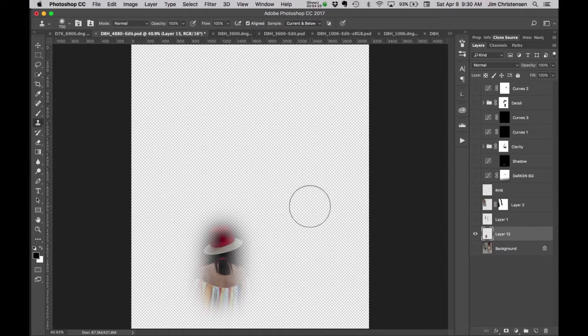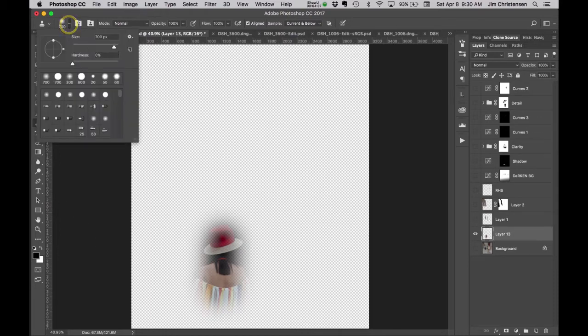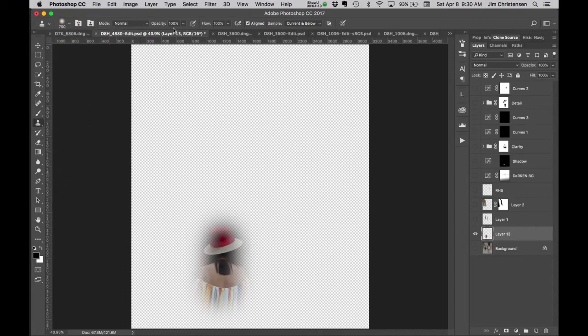This is the way I always use the so-called clone stamp, or what I think of as the clone brush, is I copy pixels almost always with a soft edge from one place to another. All right? Now, a few settings that are important besides the hardness and the size of the brush. Opacity and flow control the opacity of the pixels that are copied, and at 100% it copies them fully. If I back off either of those parameters, it will just copy what you might think of as a translucent copy, right? Not fully opaque, but somewhat see-through.